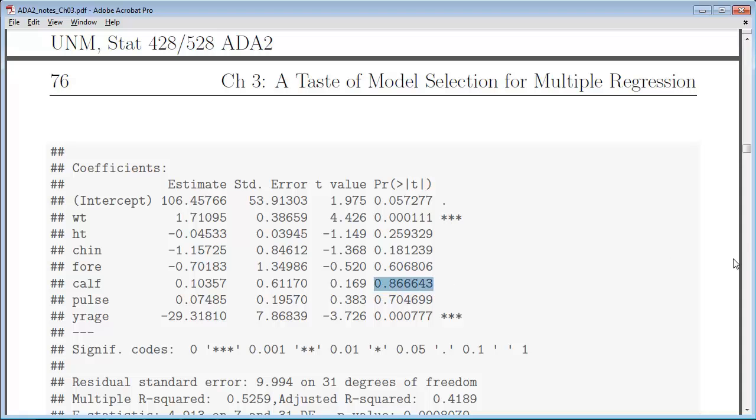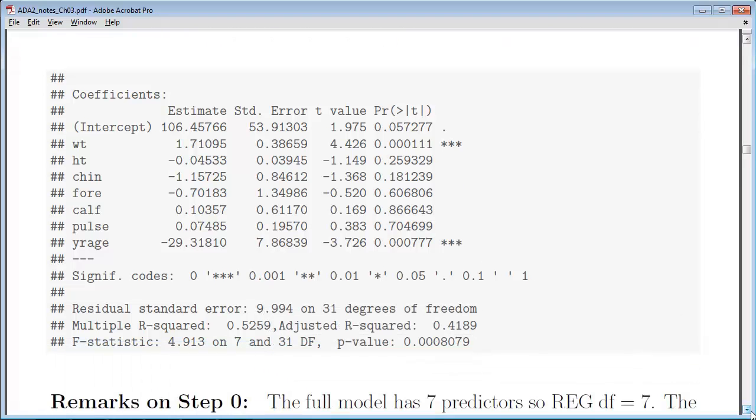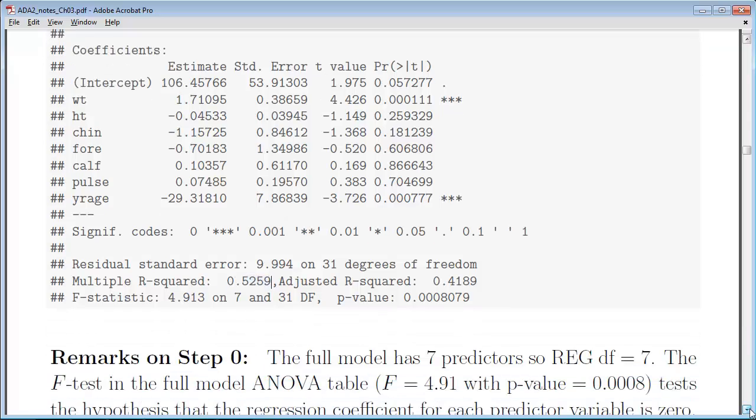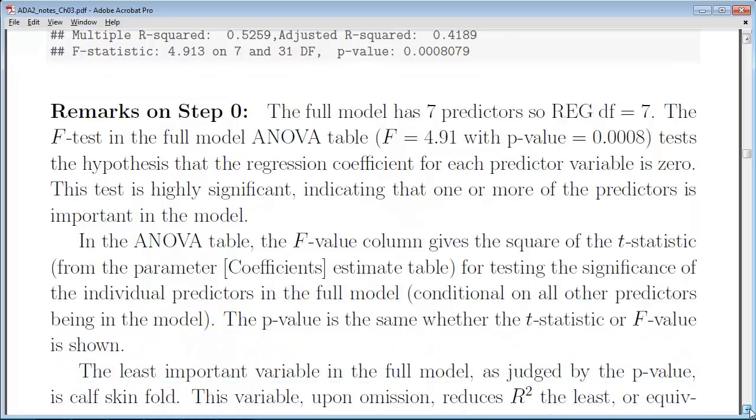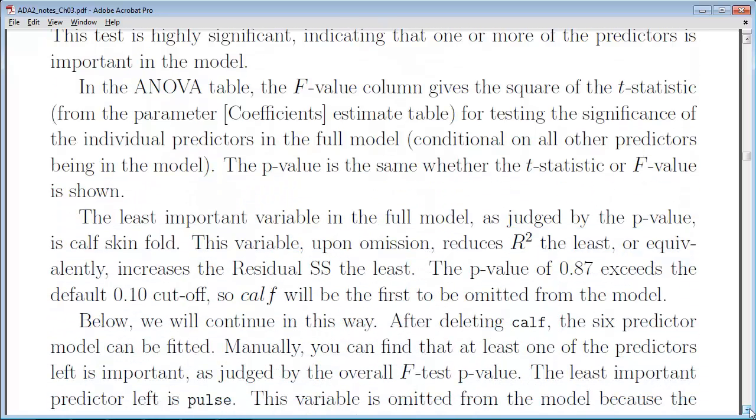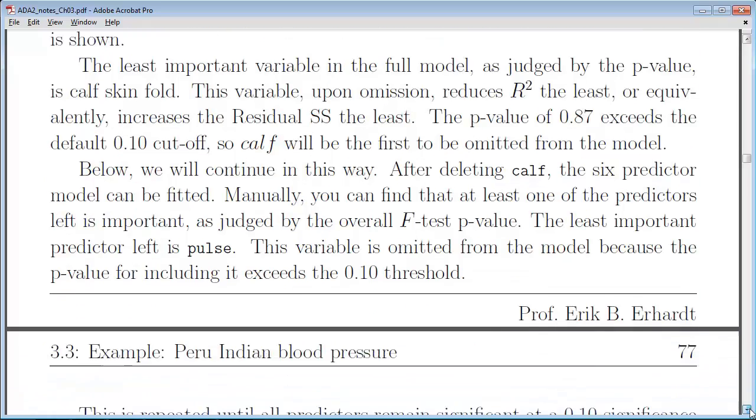It's hard to know beforehand what will change in terms of significance when you remove or add a variable to a model. Here we've got R squared 0.5259, so almost 0.53. I think I basically said all that.